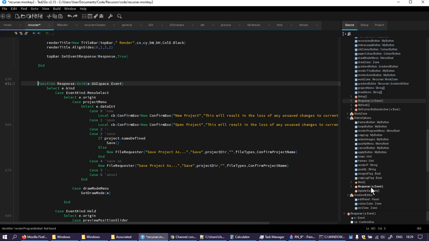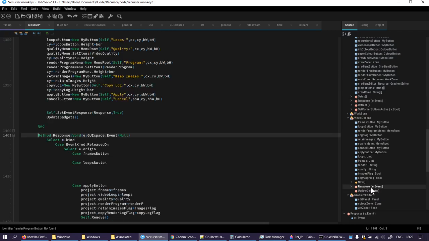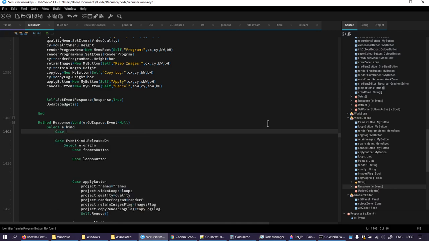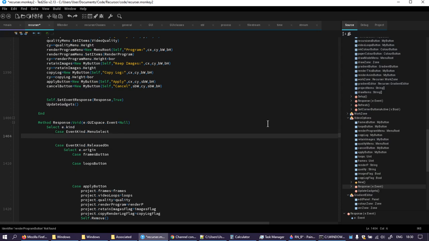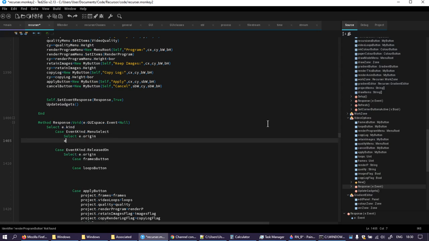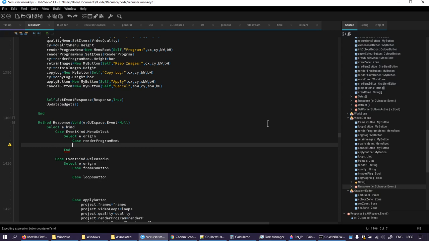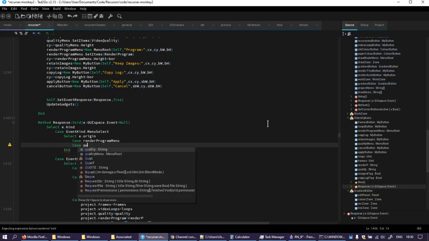Let me just stick that stuff in. Okay, and again select origin, and one of them is the render program menu, and one of them is the quality menu.